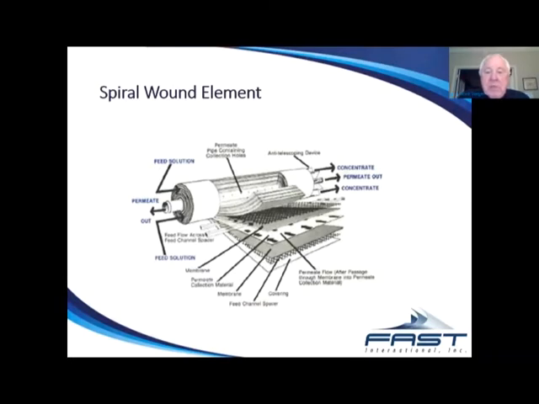At the far end of the element, you see the parts of the anti-telescoping device, and then those are all hard wrapped or netted into an element. That is how it's constructed. It's a little bit more difficult than that when you actually do it, but that's how the whole thing goes. And those leaves range from one leaf per element on a very small element like a 1812 size element, to 12 to 15 leaves per element on larger elements like a 7640 or 8340 size element.